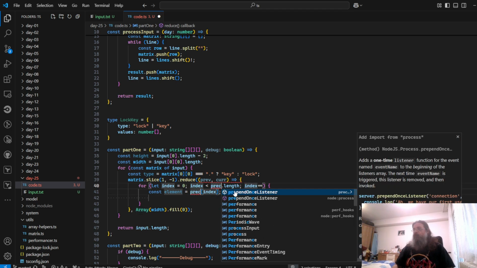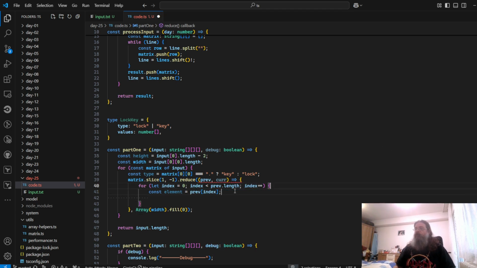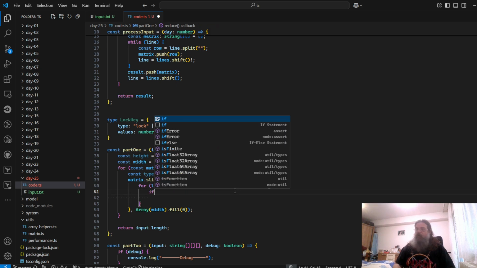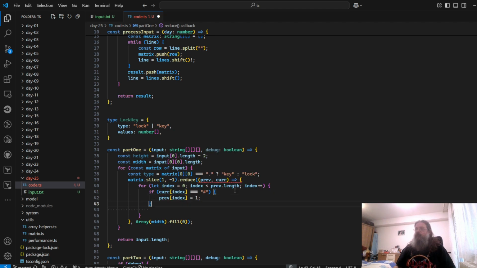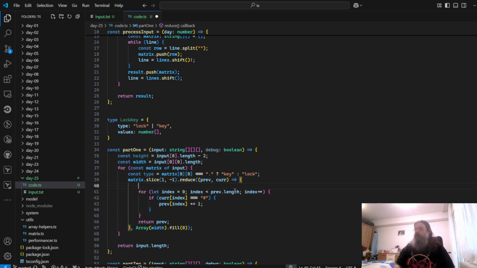So we can literally loop through the previous and say, if the current element of index is a hash, previous of index gets increased by 1. And then we return the previous. Or we can actually say something like this.